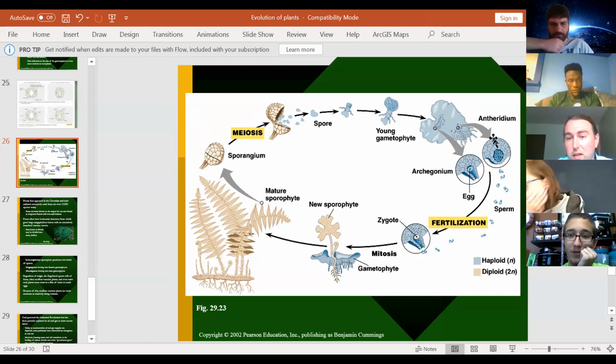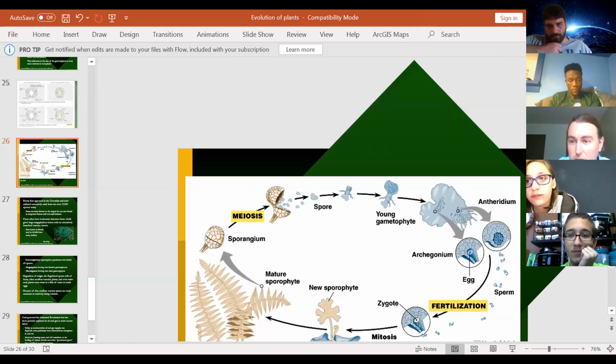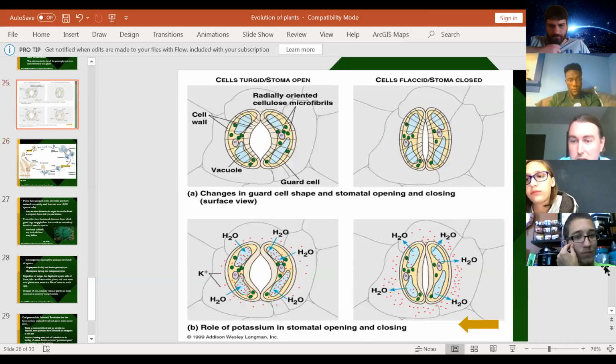So then you get an egg and the sperm from this young gametophyte connecting with the liverwort to then create fertilization.